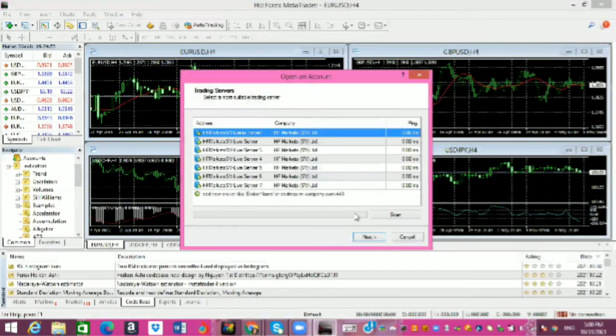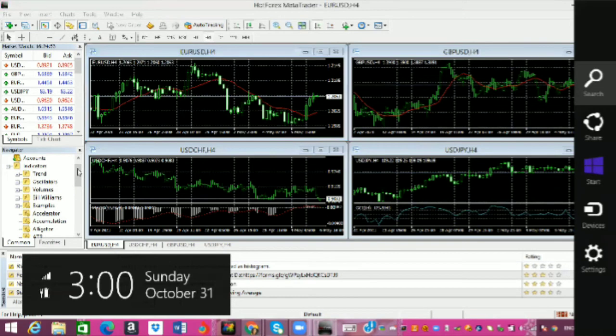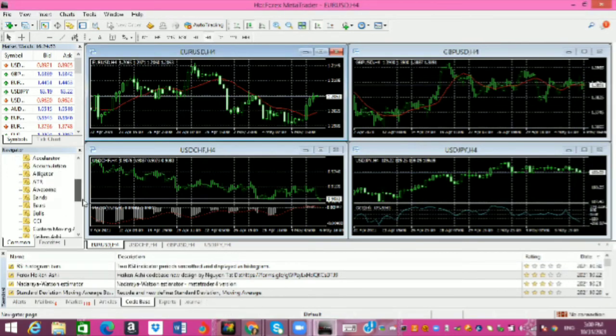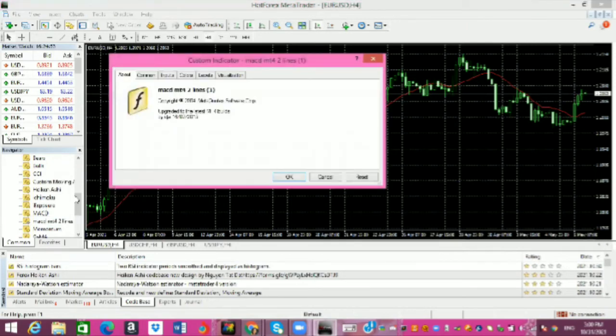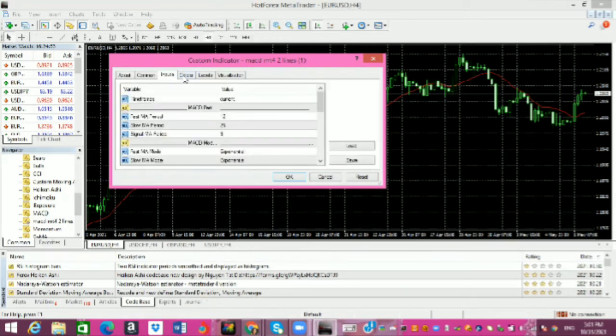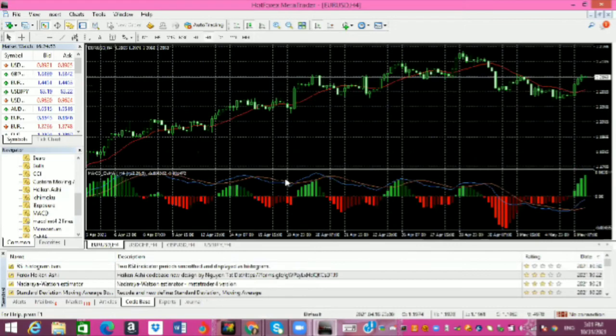Now, this is very, very important. As I said before, I'm not logged in, so it's actually right over here. And there it is. I'm going to show you: click and drag it to here. You can customize it. You're going to right click and drag it over to the platform, and then you can customize it. You can change the MACD, the colors, whatever. So we're going to click on OK, and there it is. That's how we get our two-line MACD in our MetaTrader 4.